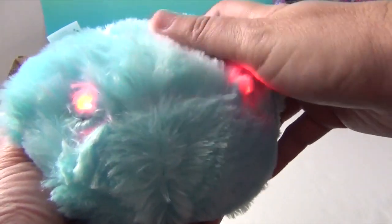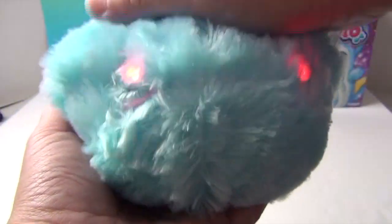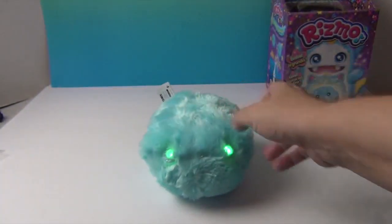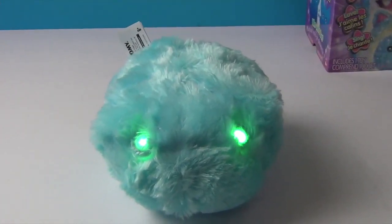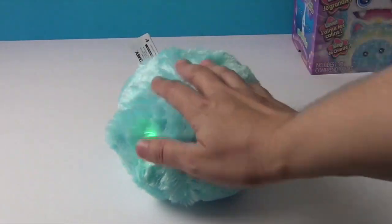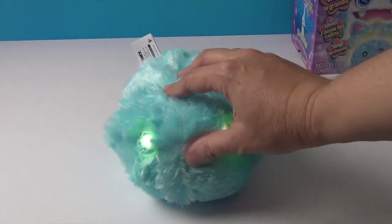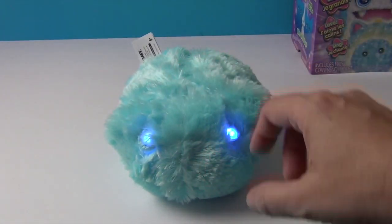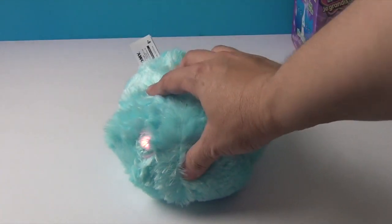I don't understand what you're saying. Uh-oh. Let's see if it says... Oh, it's green. It's green. I made him happy. Oh, let's see. Oh, so cute. Making a little bit more sounds now. Oh, it's very soft. Cute little green eyes. Ooh, look at that! Blue! I touched his nose. And it kind of goes between colors.